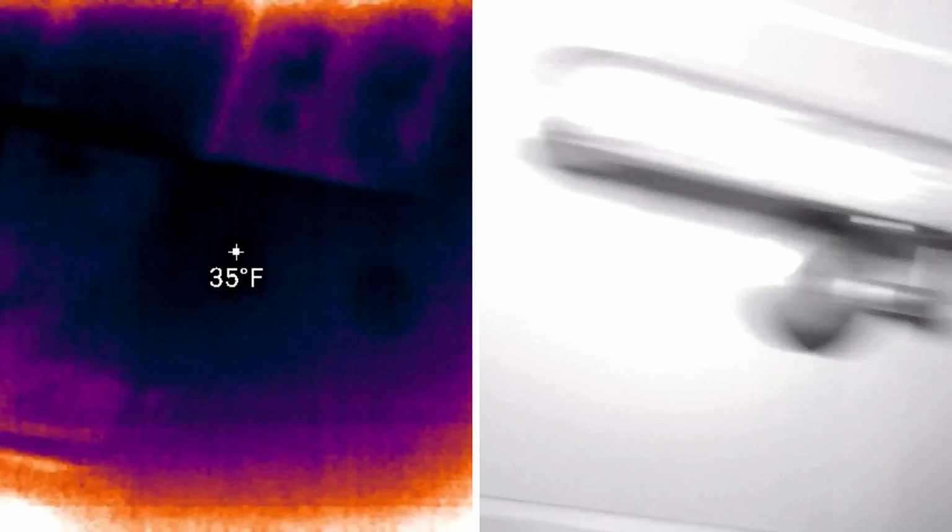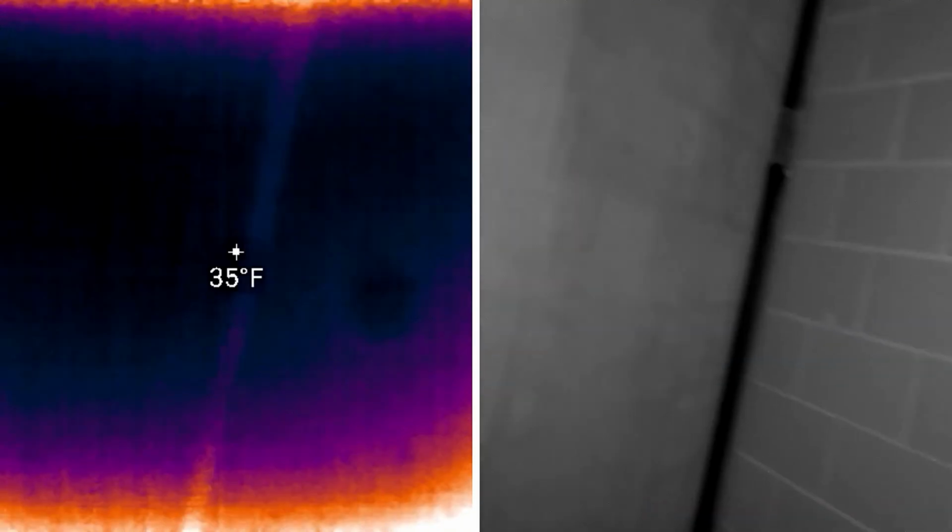So before I get into this capture, I wanted to show you an example. On the left side, you'll see the thermal footage shows a light switch. And on the right side, the full spectrum footage shows a railing or a banister. The reason for that is simple. Even though these two cameras are shooting the same thing at the same time, the thermal is mounted about 8 inches above and 4 inches to the right of the lens of the full spectrum camera. And it's going to give you a slightly different perspective of the same objects. Now, I want to touch on that before anyone called into question the legitimacy of the capture or my honesty.